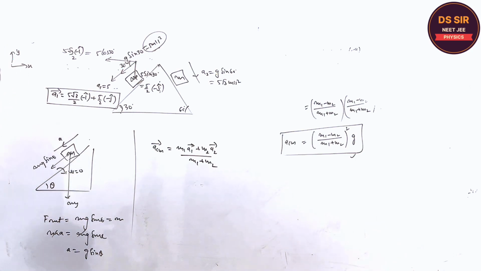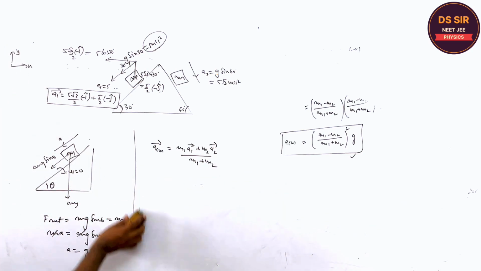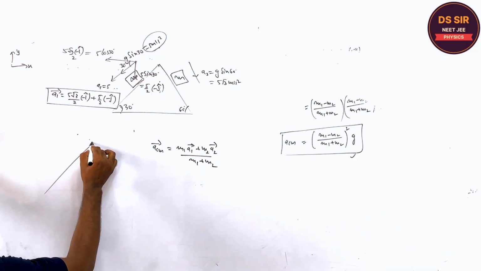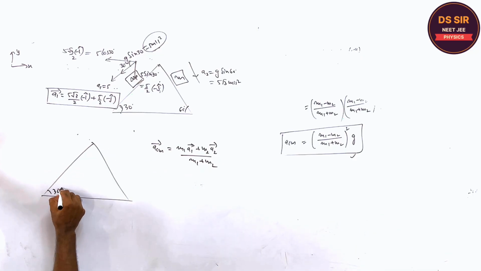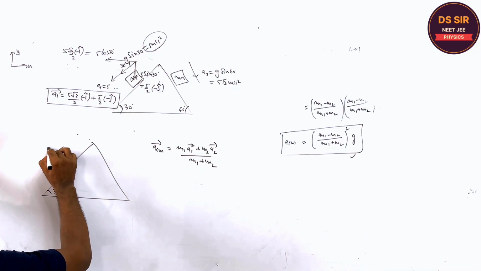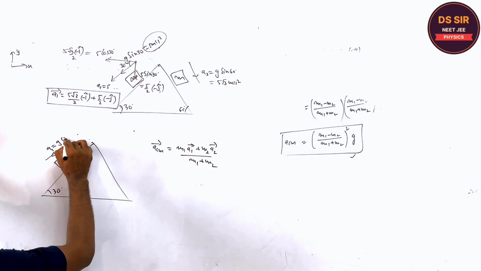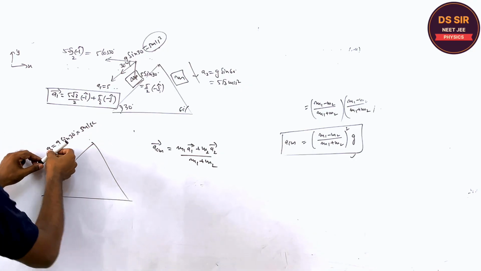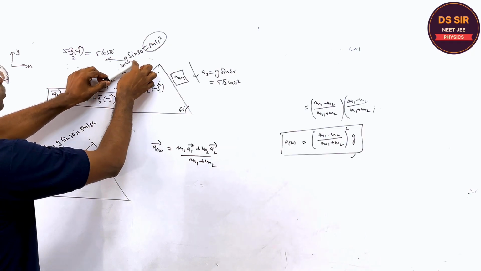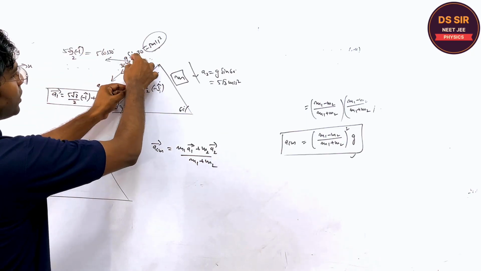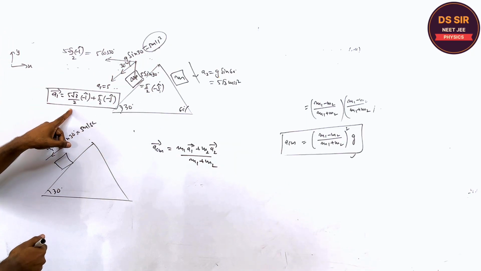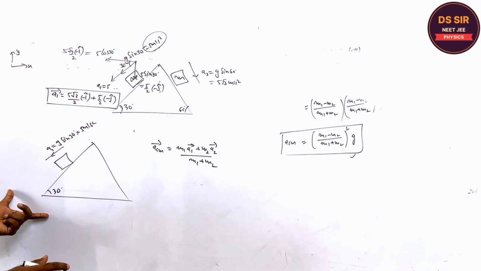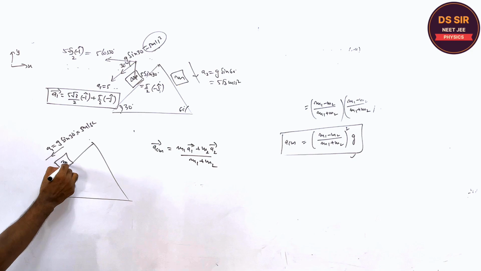I am explaining it once again. Listen, I think you understand this. g sin theta. This is the 30 degree, so the acceleration will be equal to g sin 30. So it is 5 meter per second square. For this 5 meter per second square, you will resolve the components, then you will write it in the form of a vector. Do you understand or not? Yes. First copy this.